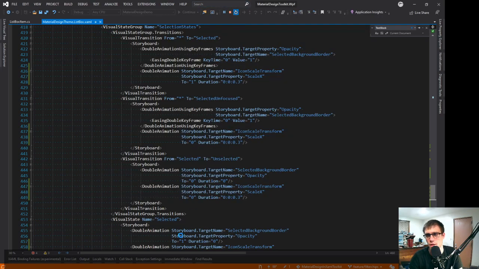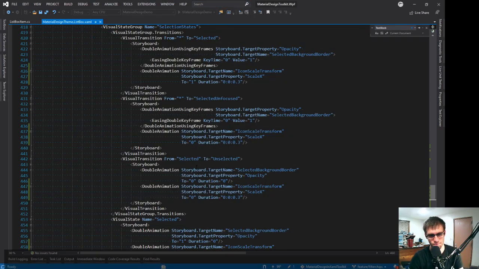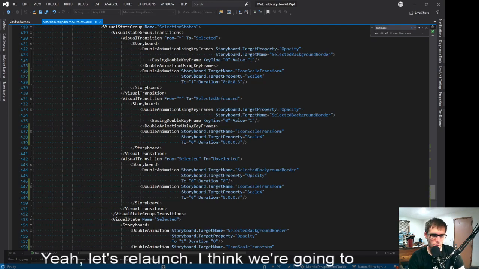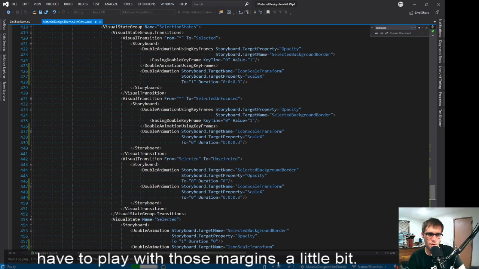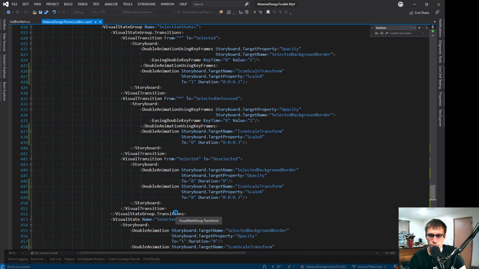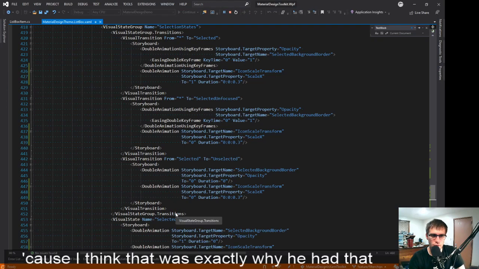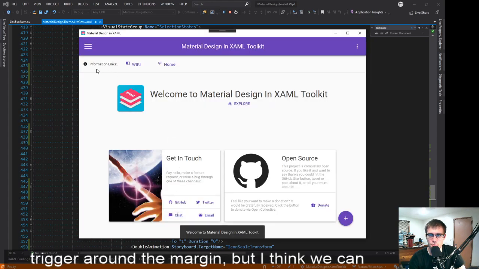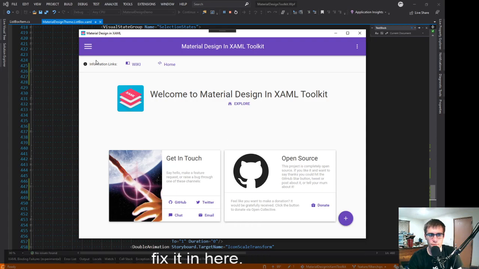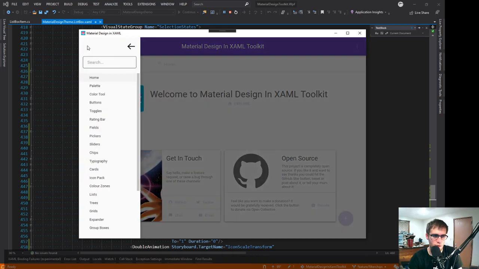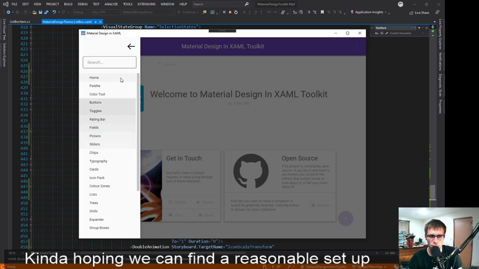Yeah, and let's relaunch. I think we're going to have to play with those margins a little bit, because I think that was exactly why he had that trigger around the margin, but I think we can fix it in here. I'm kind of hoping we can find a reasonable setup with the icons margin so that we don't have to worry about it. Because I'm thinking if we just use a scale transform on the content, that'll probably fix it.